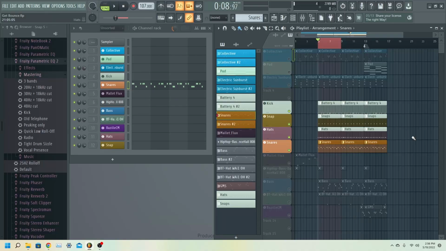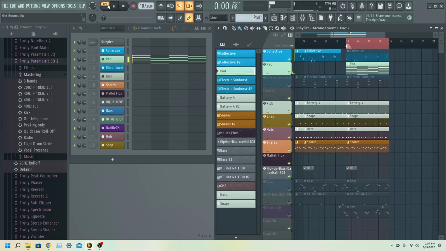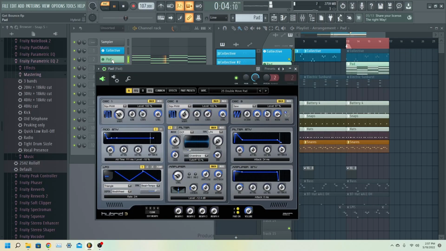I'll give you tips 6 and 7 together. The tips are play on the offbeat and try to sidechain. Playing on the offbeat just means that, instead of, I'll show you. I have a pad. It's just a simple gated pad.